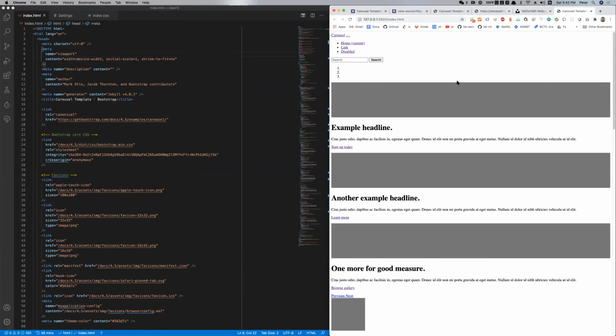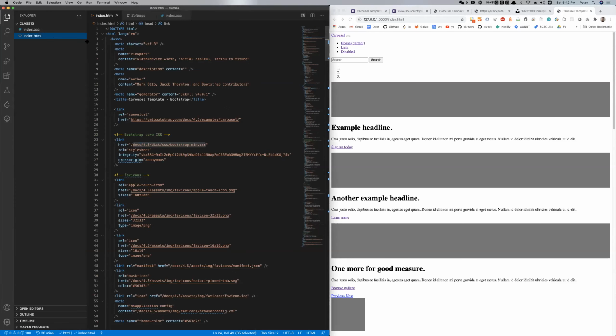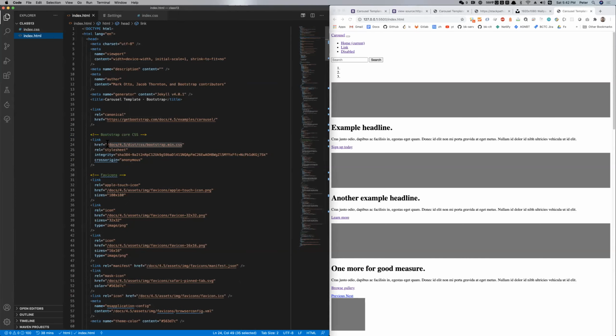All right, so it looks like something is wrong on our page. We're missing something. It seems like we are missing the Bootstrap code itself. Let's see what happened. The Bootstrap code right here is not the link that we initially copied. It's looking for a CSS file inside of our directory folder, but we don't have that folder. So we just need to replace this link with the actual link for Bootstrap.